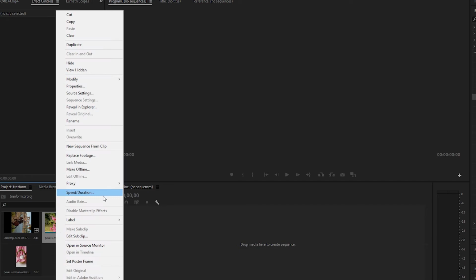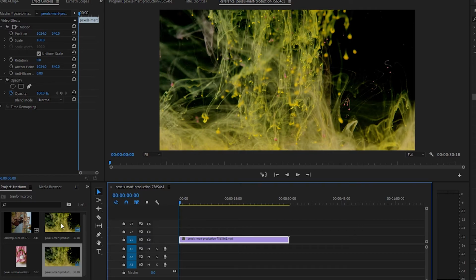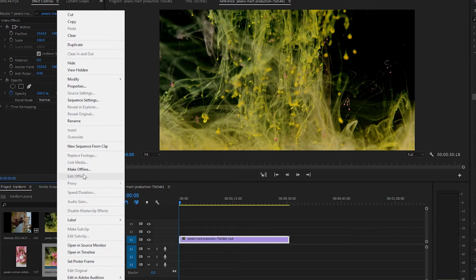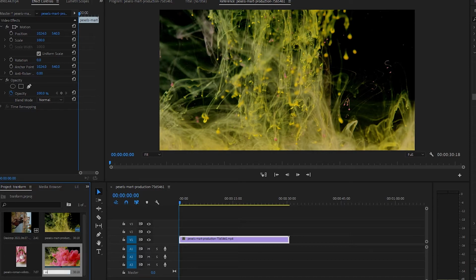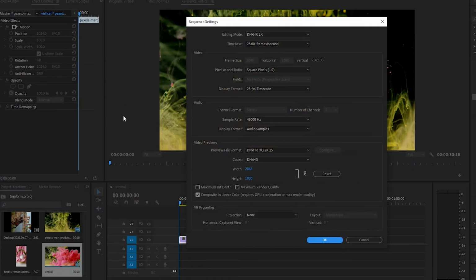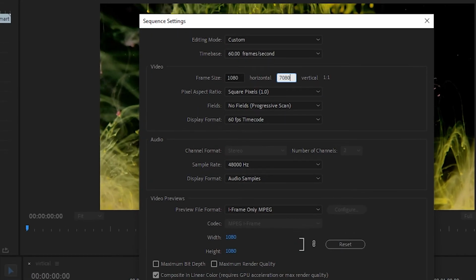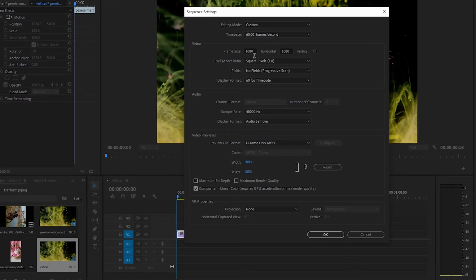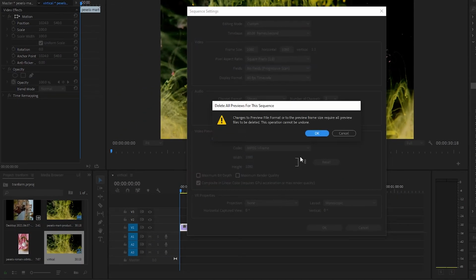Same thing, just right click on it and click on new sequence from clip, and this is your original, this is your new sequence, and you just rename it, and we will convert it to vertical. Okay, this is your vertical clip. Right click on it and go to the sequence settings, same as before, just use custom, and suppose it's 60 frames per second, and change the frame size to 1080 by 1080. So frame size should be 1080 on both sides, so that it remains the 1:1 aspect ratio, and everything is the same. You can change it to any format. Okay, and click on OK and OK.